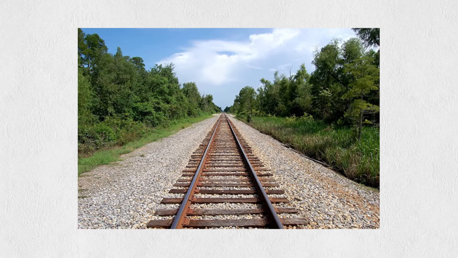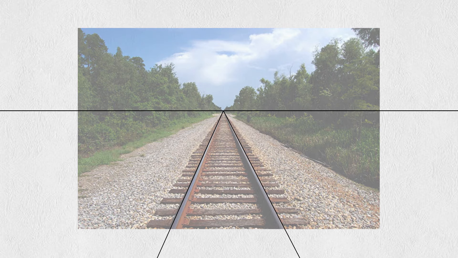Vanishing points are points of convergence that exist on the horizon line in most cases. A common example used to explain this to a beginner is a picture of a train track. Notice how these rails continue to head into the distance until they reach the horizon line where they are then lost from sight — this point where they disappear is the vanishing point. Lines that are parallel will converge to the same vanishing point in perspective, like these train tracks. You can find the vanishing points by extending some converging lines until they meet, and I can also find the horizon line this way. Only lines that are parallel to each other will converge to the same vanishing point.